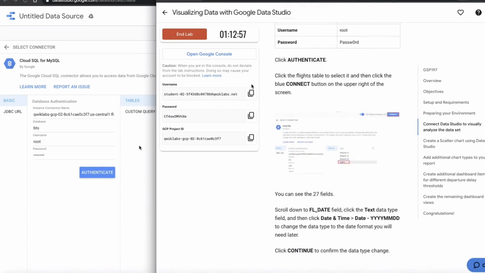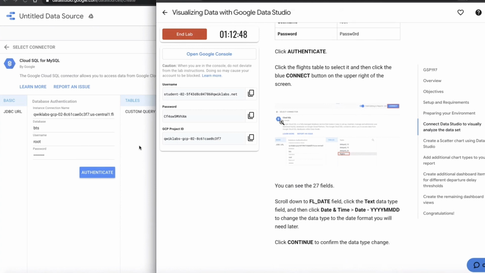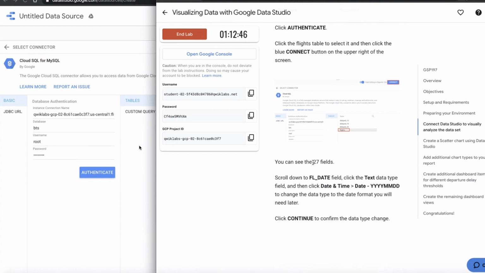So once we've authenticated it, we need to click on the flights table and then connect to the flights table as the first data source. And then we should see all the 27 fields in the data source.